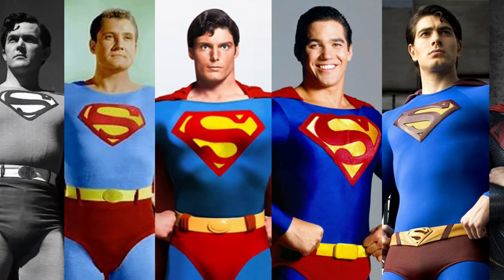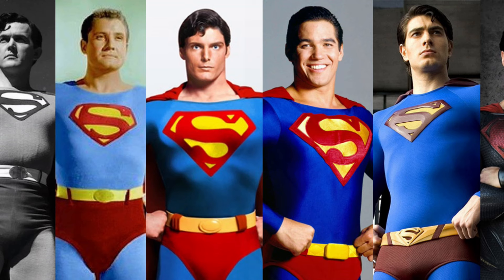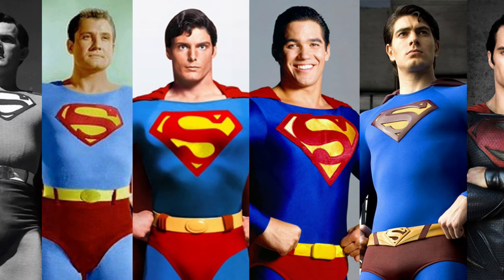It's very different from what we've seen of live action Superman suits before, and I must specify live action. With animation, they don't necessarily have to go into as much detail as live action, so it's going to look a little bit different. With live action though, you gotta design something that'll look good. And for the most part we've seen roughly a similar aesthetic, even when there have been a few differences. Superman's costume has remained some form of spandex, or at least some kind of really form-fitting outfit.